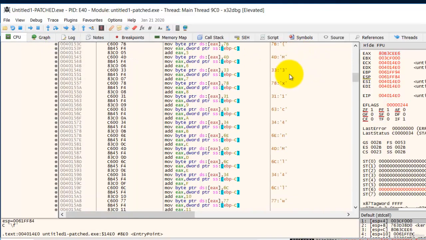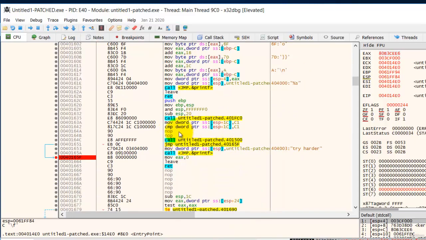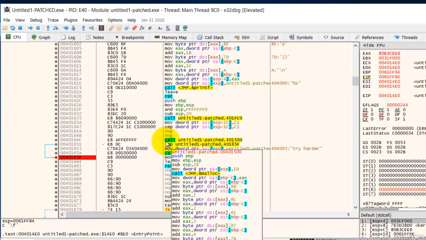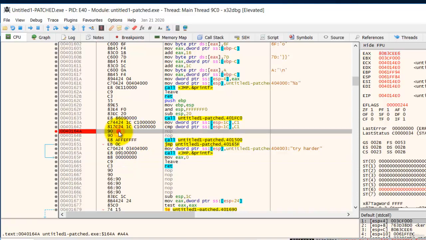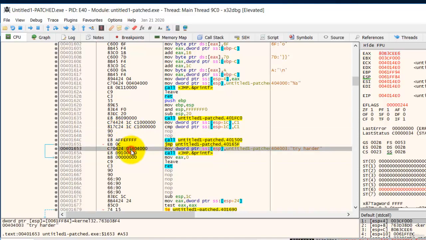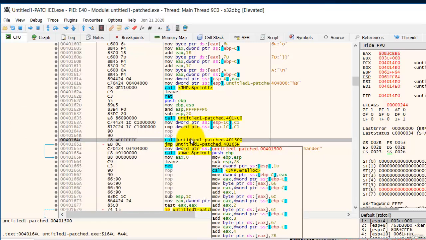If you scroll down and look at the string, you will see that previously there was a jump, but we have replaced it with NOP, and the NOP still remains, meaning that it is now permanent. We do not have to use any zero flag toggling anymore. So over here, we can put a breakpoint, over here, or anywhere here, so that the program will pause and show us the output of the new message, which is supposed to be the flag.